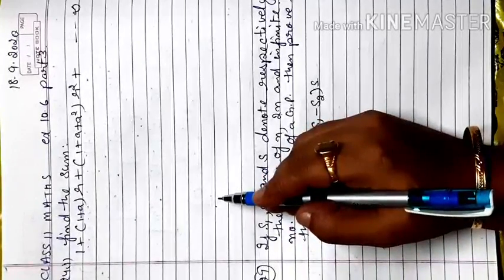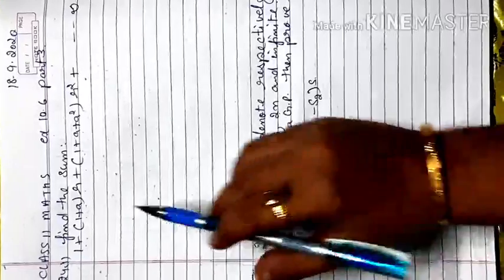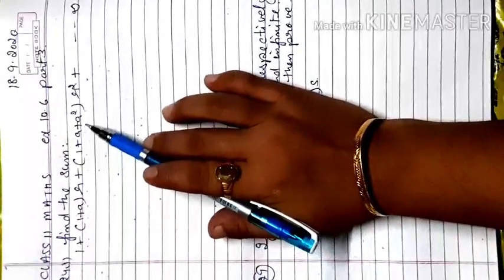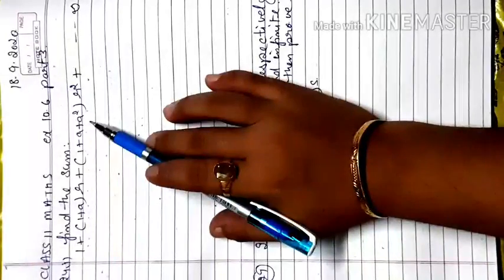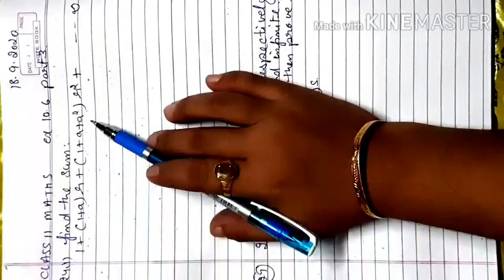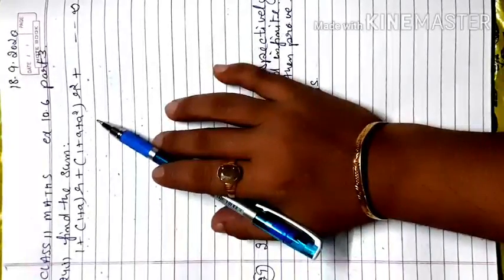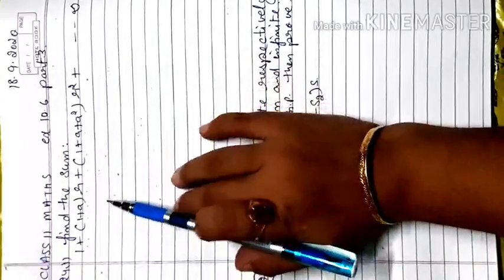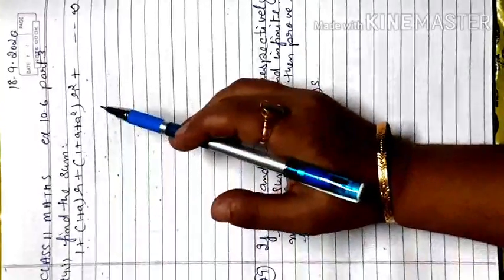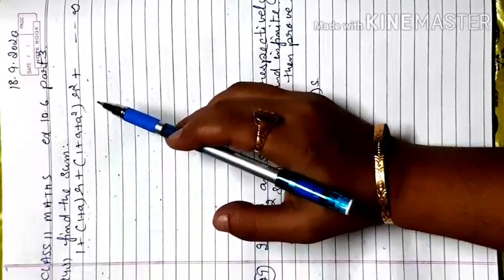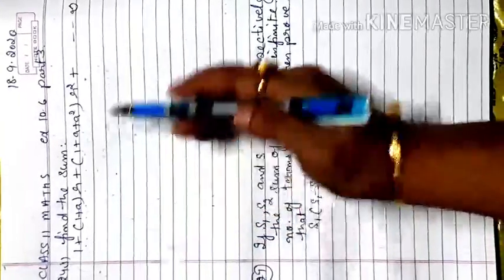Before finding the sum of the series, if you look at this, this is 1 plus a, this is 1 plus a squared. So it is better to convert this into a formula like a squared minus b squared, a cubed minus b cubed. For that we have to multiply and divide, numerator and denominator both, by 1 minus a.